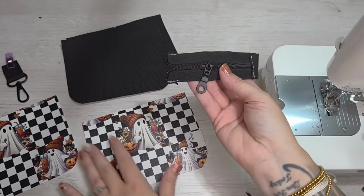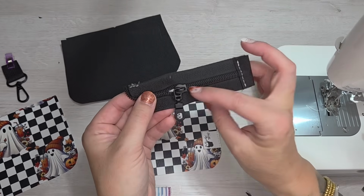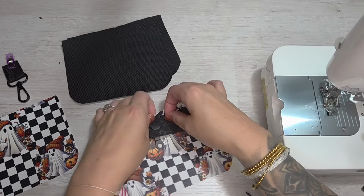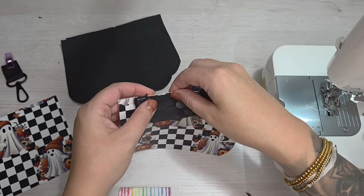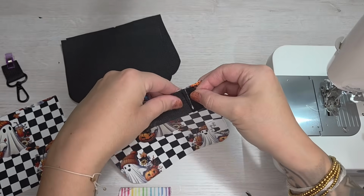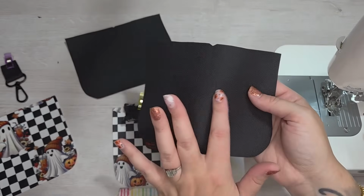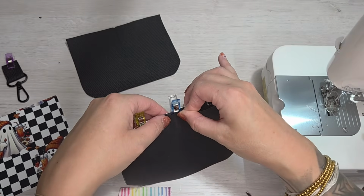So we want our 90-degree angle to be on the left-hand side of our front exterior. So we're going to make sure that we turn it upside down this way and match up our center. Okay. Then we'll take one of our interior pieces, we'll put that right side down, and match up the centers, and then all the way across the top.